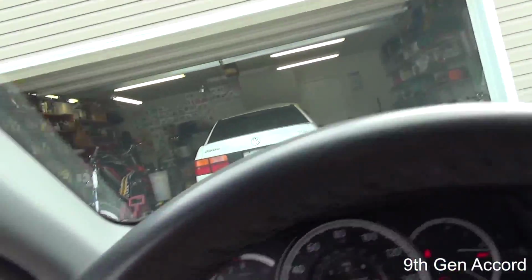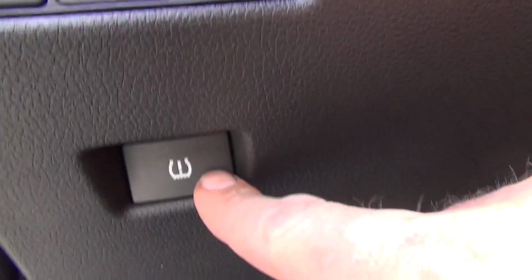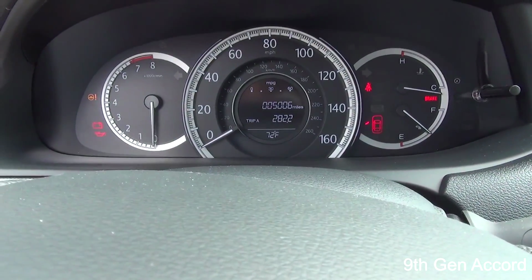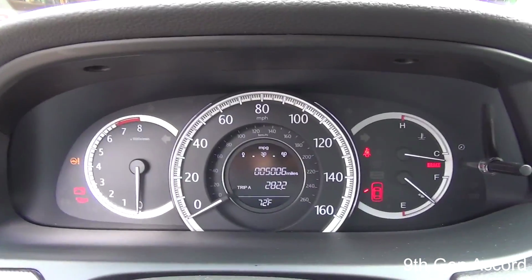Now, alternatively, on certain models there is a button right here. See that little tire pressure light? Now if I hold it in for 2 seconds, it's flashing on the dash.